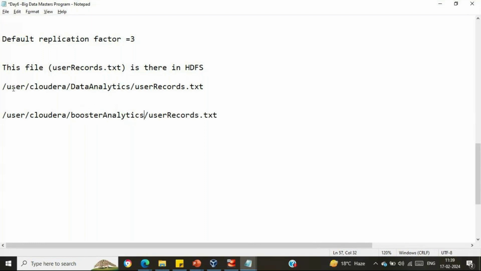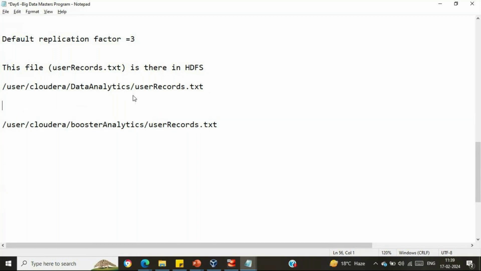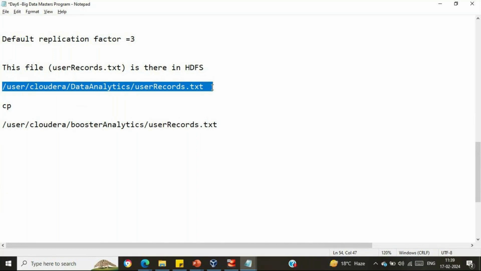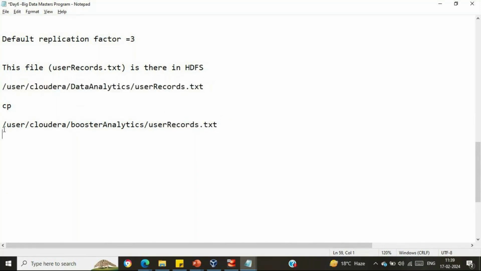We have one file over here, and we want to copy it. One file is available here, and one will be available over here after the copy. Hadoop has 3 replicas for this file, and once we copy it, we will have 3 more replicas.